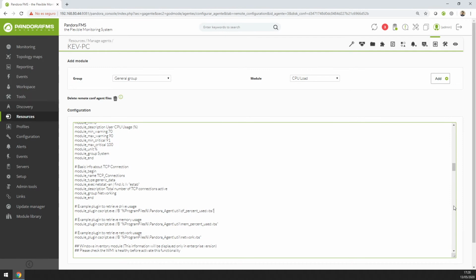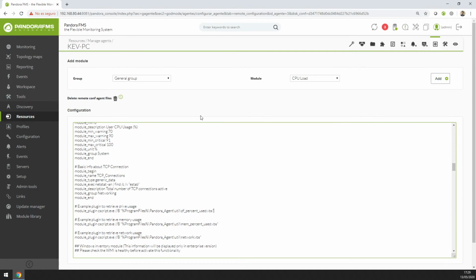These plugins are very important in Pandora because with a single execution we can get lots of information. We don't need to create a module for each of those metrics that we want to monitor. We can create a plugin that creates those metrics automatically, dynamically.